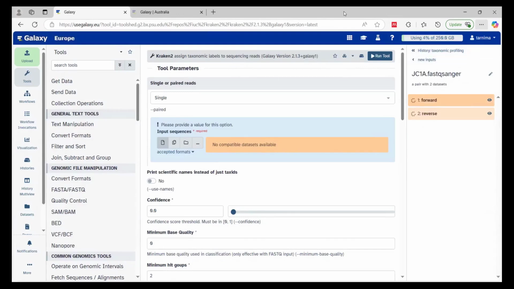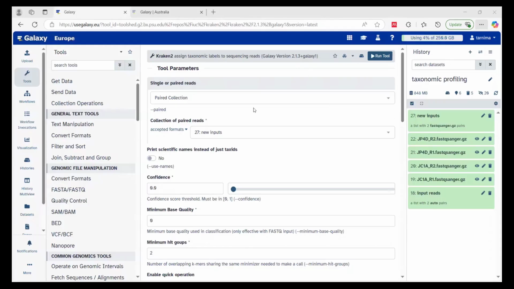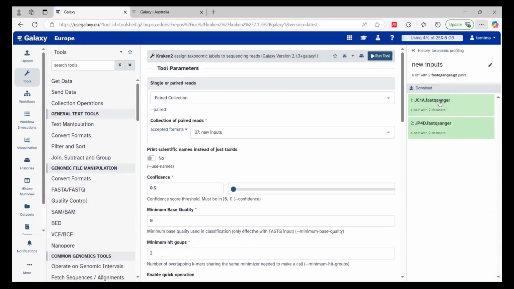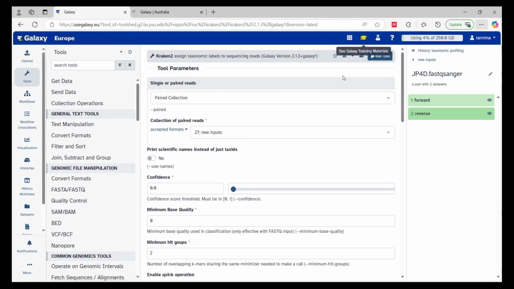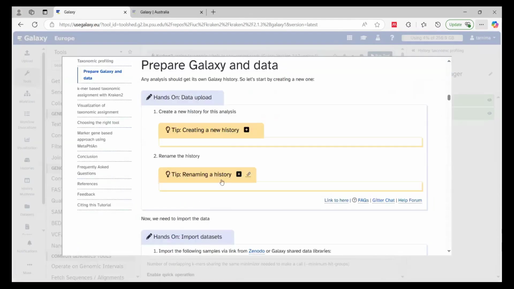We will wait till this turns green and then proceed with our tutorial. Now our jobs turned green. When you open the forward and reverse of both samples, they are now green, so they appear in the collection of paired reads here. You can see them as new inputs. We will continue to follow the steps through the material.